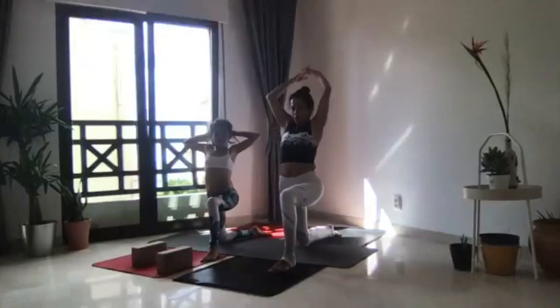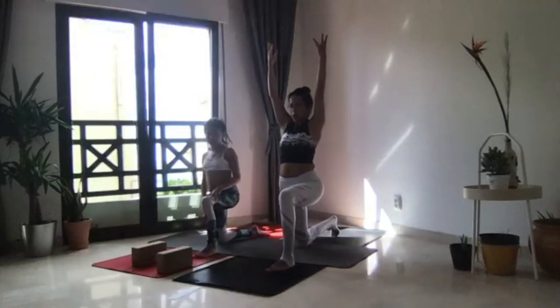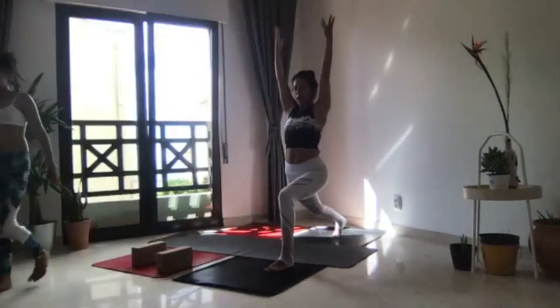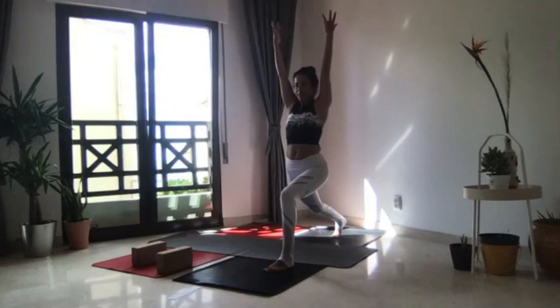On the exhale, bring the hands up, tuck your toes, and prepare to go up. Inhale, exhale, move up. Find your high lunge, Anjaneyasana. Breathe into the Anjaneyasana.